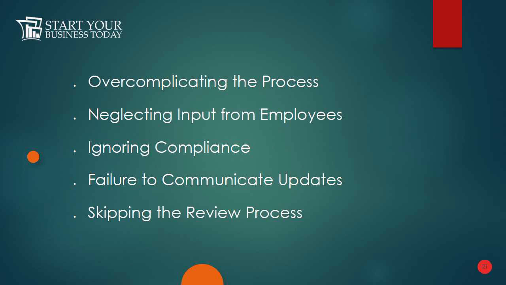Ignoring compliance. Ensure your SOPs comply with any relevant regulations, particularly if your business operates in a highly regulated industry. Failure to communicate updates. Whenever you update an SOP, communicate those changes clearly to all relevant staff members. Training is key. Skipping the review process. Never skip the review process. Feedback is crucial for creating effective and practical SOPs.